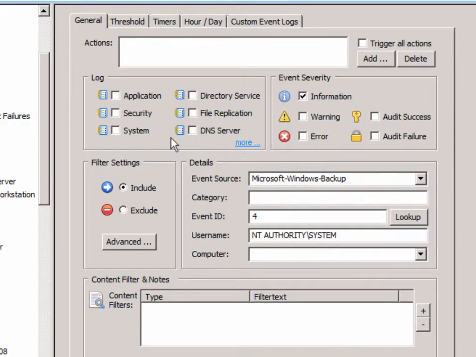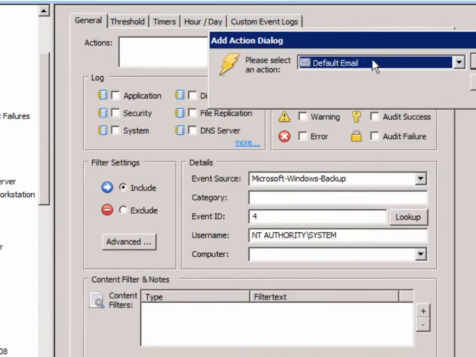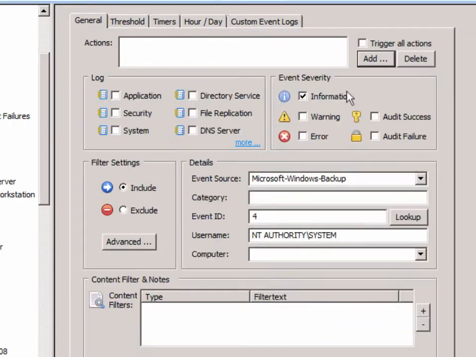So this filter is almost complete. Normally, with a filter, we would add an action here, for example, default email, and we would get an email when the backup is complete. There's nothing wrong with that, and of course, you could still set it up that way, but we're going to go a step further. We're going to say we don't want to get an email when it's done because it finishes successfully most of the time. There's no reason to get an email every day tell us that the backup was successful when it finishes successfully, 360 days out of the year, or hopefully more, of course.